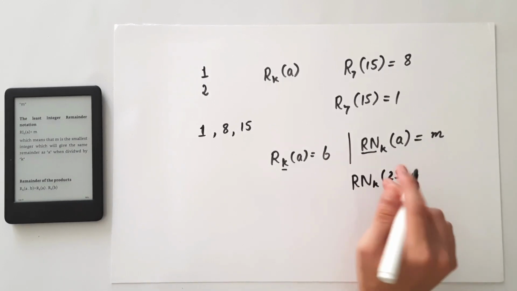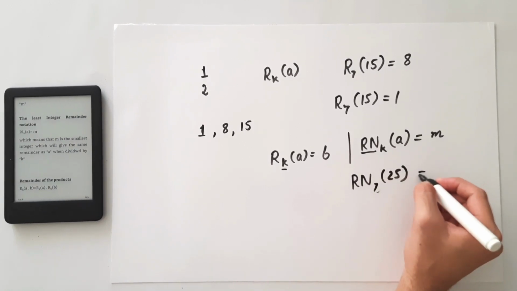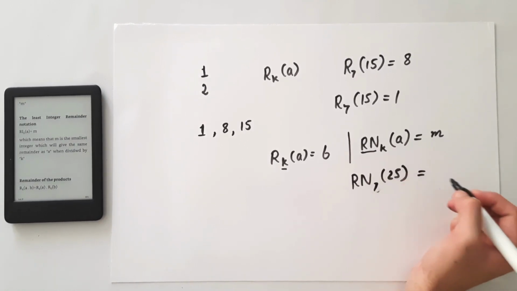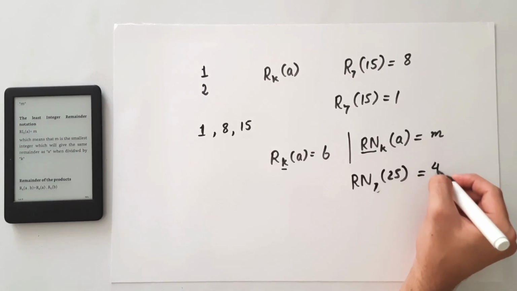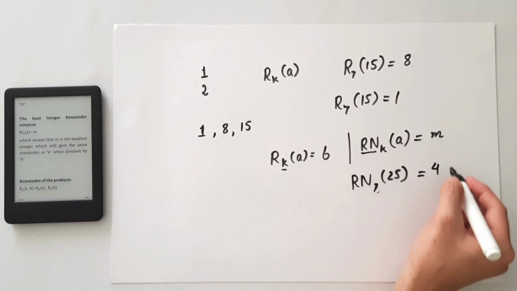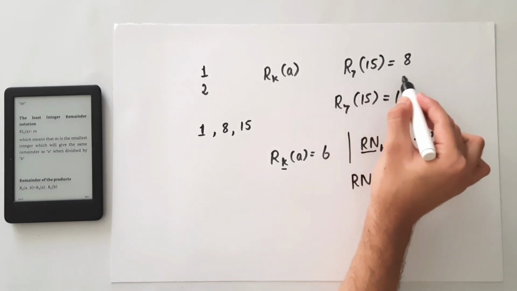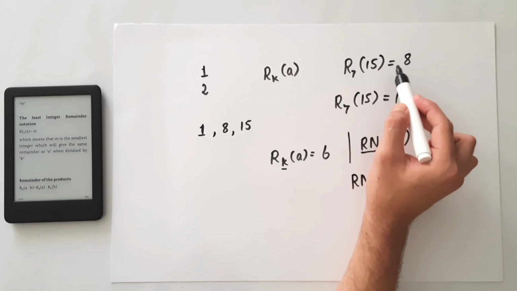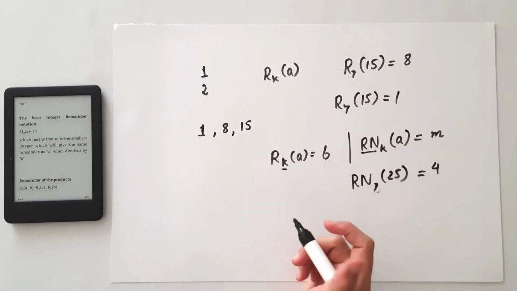Like the remainder of 25 when divided by 7. Then the remainder which 25 will give when divided by 7 is what? You know that 21 will come in the table of 7 and the remainder will be 4. So this is the usual remainder which you know. And this notation stands if 15 and 8 give the same remainder when divided by 7, then we can write it in this way. That's very simple.